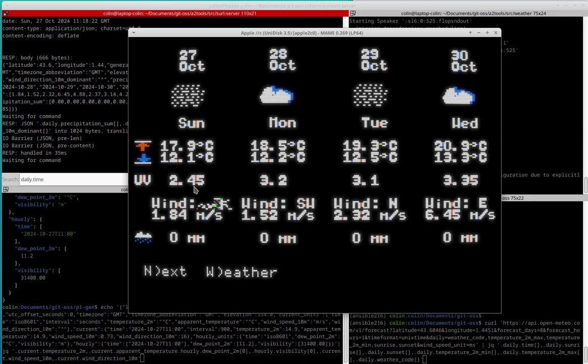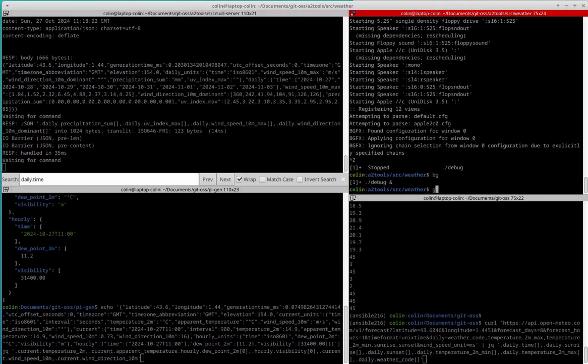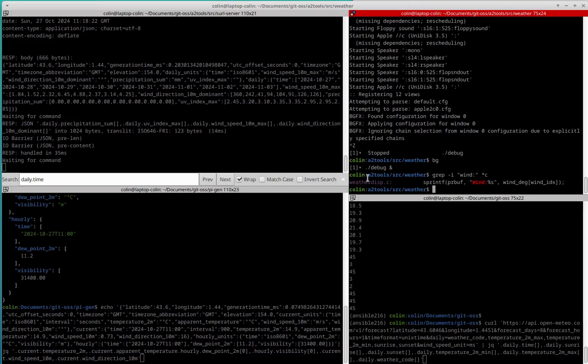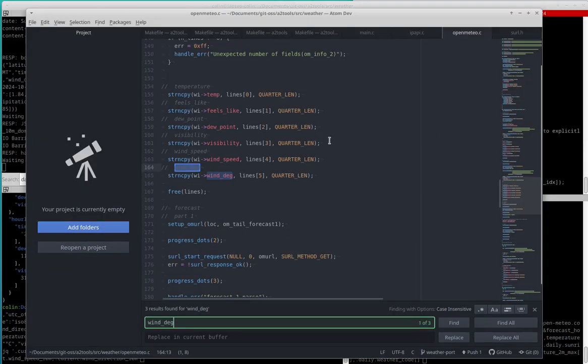I suppose we're going to look in the source code and see why. It's going to be in weatherdisp.c and it's windeg wind index. So windeg comes from here.